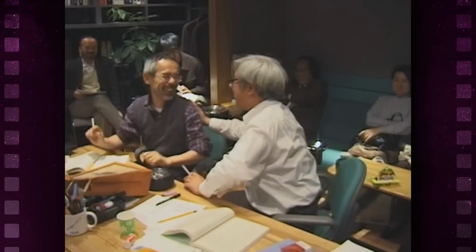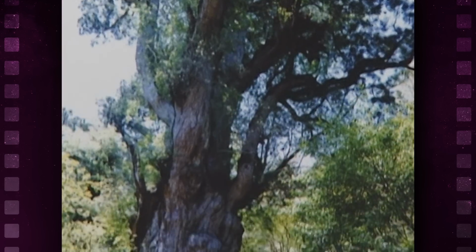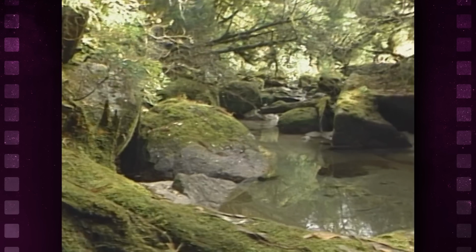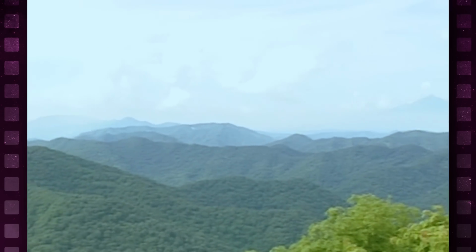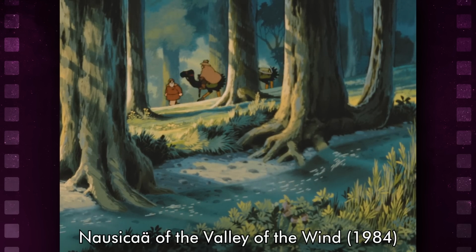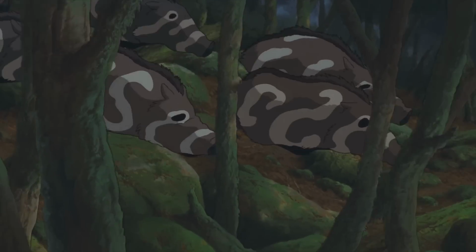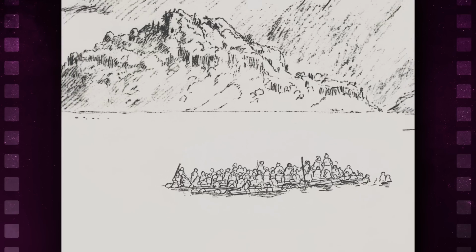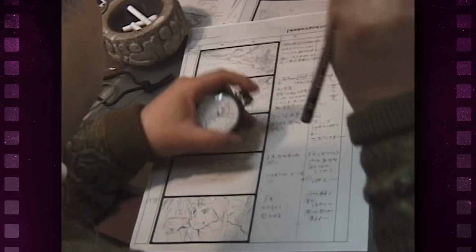The project was met with many changes and challenges, but things finally started to take shape when the studio took a trip looking for inspiration. They visited the ancient forests of Yakushima and the mountains of Shirakami-Sanchi in northern Honshu. These forests were significant, as they influenced the setting of one of Miyazaki's earlier films, Nausicaa of the Valley of the Wind. Though Princess Mononoke was progressing well, the storyboards for its ending were only finished mere months before the Japanese premiere. This was mainly due to Miyazaki famously making films without a script and creating storyboards on the fly.